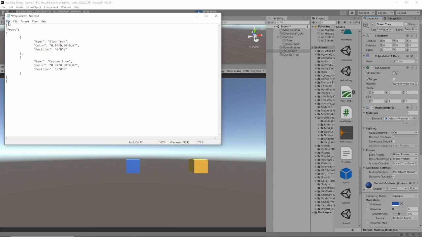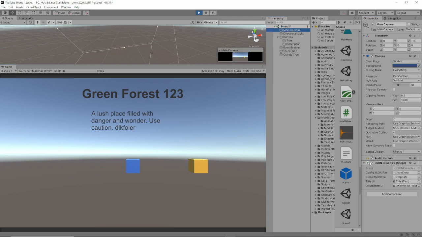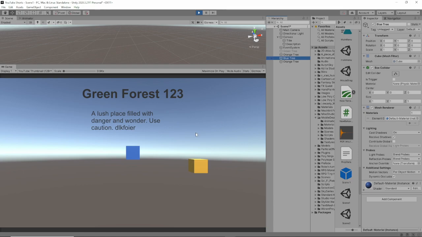Okay, now save it. And also I'm going to change the height to like 1 just to show that it changes position. When I reload the script, or turn it off, turn it back on, now you'll see a blue tree. It just got created. So let me move the old green tree because I actually didn't remove it. So this is the new game object. We changed it to blue and we changed the position.